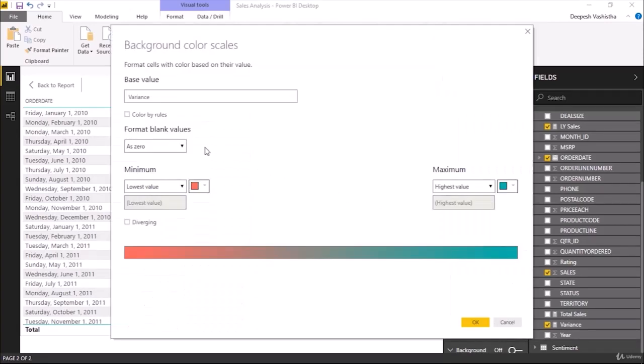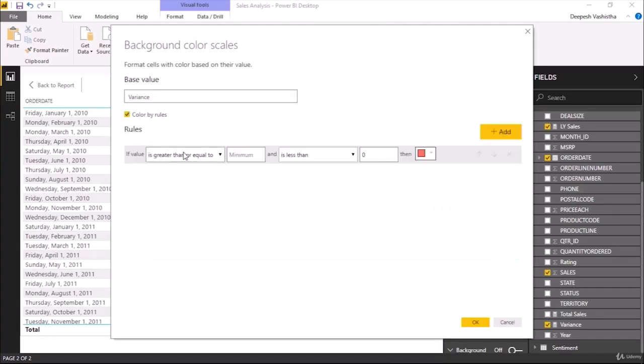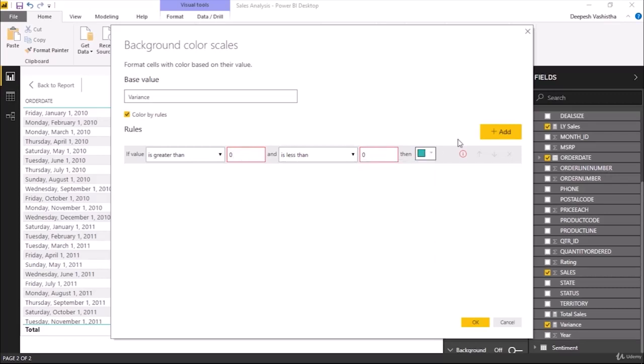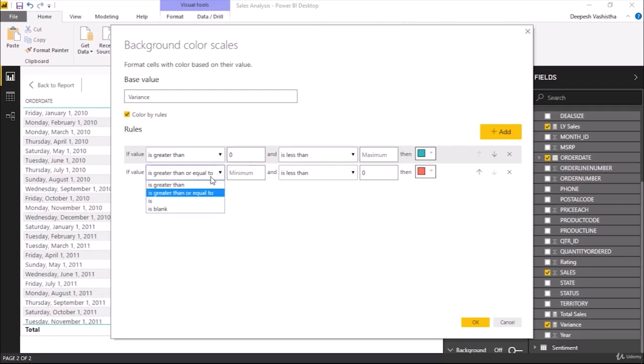There we go, and I will click here, now we have the color by rules. So now my condition will be the sales. The value is what we want to see, the last year sales. Then for the color, we have to create a couple of measures. The first measure we are creating is the total sum of the sales. If the value is greater than 0, then this is blue, and if the value is less than 0, then this is red.